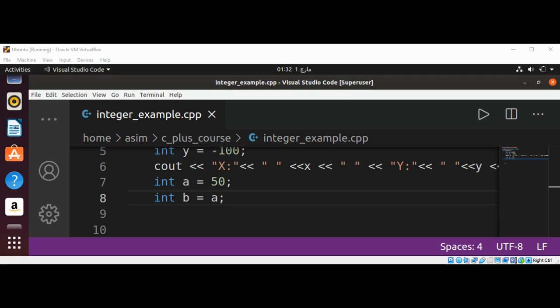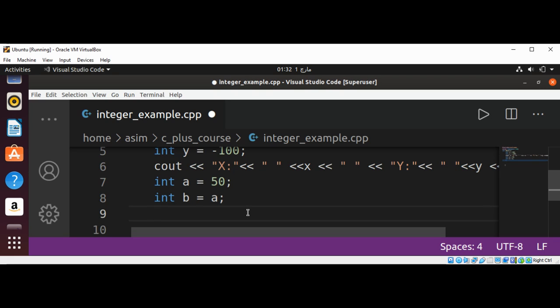Integer literals can be decimal, octal, and hexadecimal. Octal literals start with the prefix of 0, and hexadecimal literals begin with the prefix of 0x. Let's see. I will have a variable c first, and I will set its value to 10.